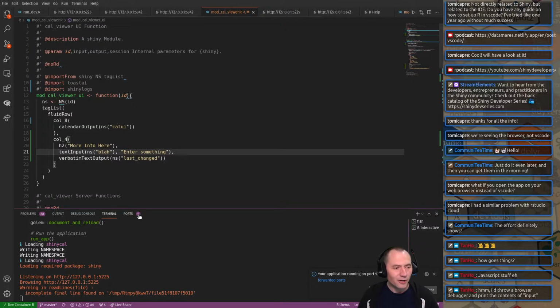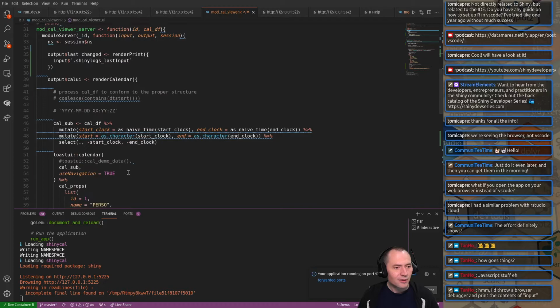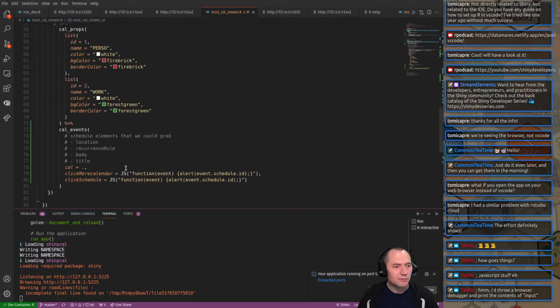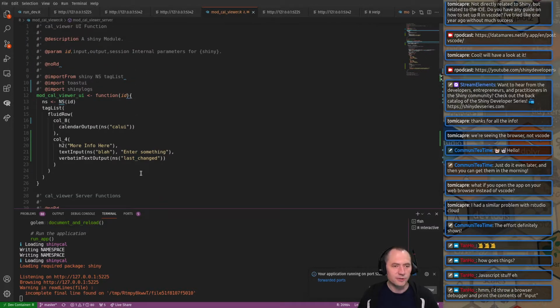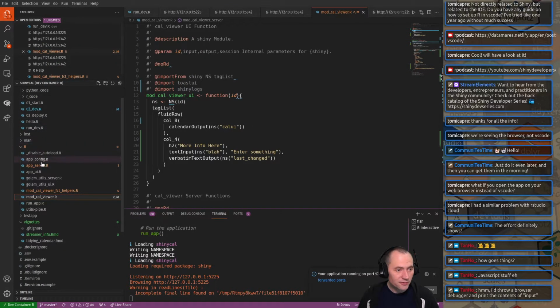That might be why. Well, wait, I'll put that up here. It's in the server function. Oh, it's in the server function. Oh, lovely. Okay. I gotta open up app server here.